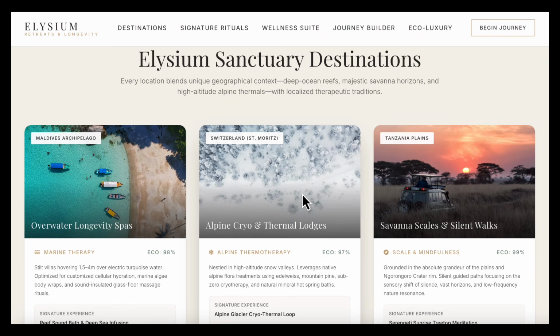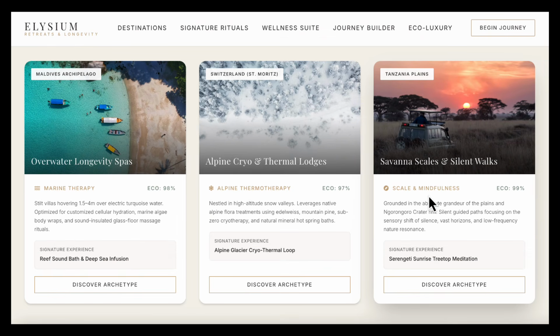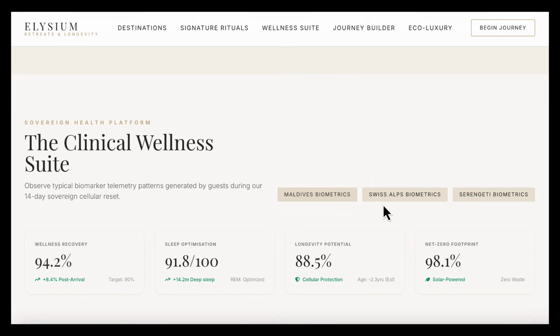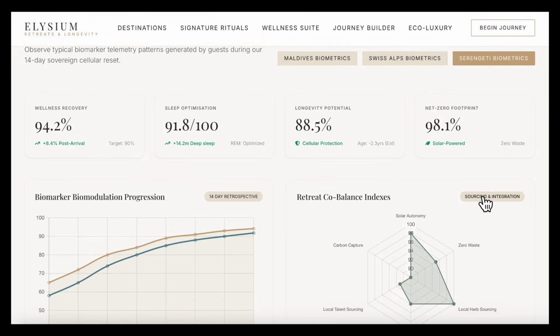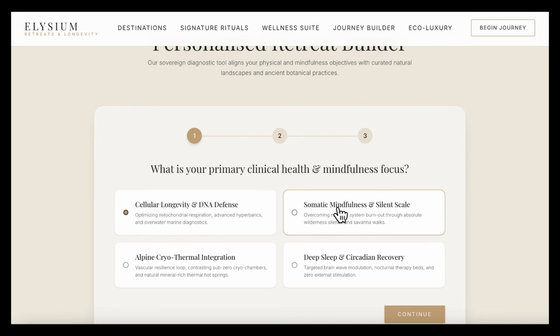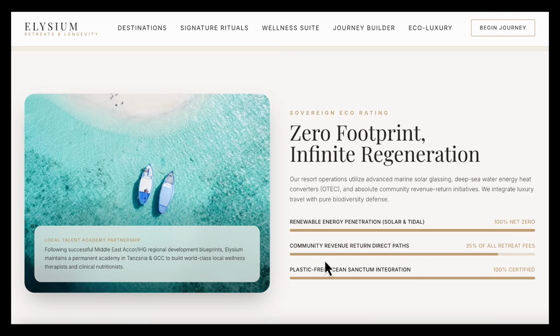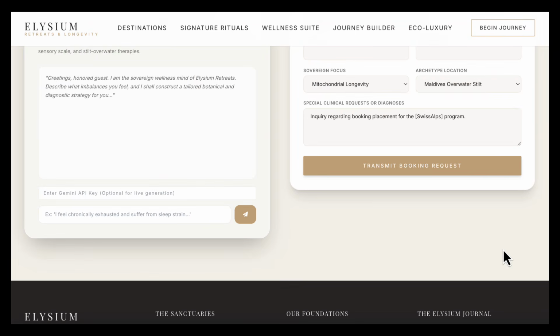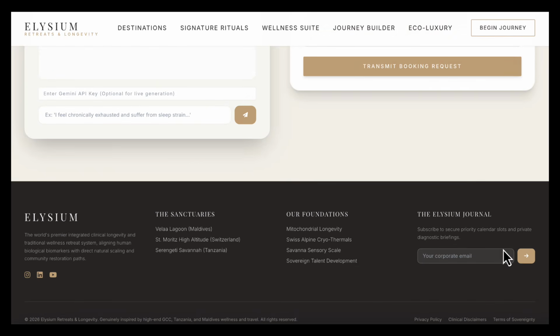Now, if I scroll down, look at these destination cards, and they have the imagery, the overlays, the hover effects, then further down, and we even have a full wellness dashboard with KPI cards, analytics charts, and wellness metrics. And then if we keep going, we've got personalized planners, signature experience sections, destination maps, membership tiers, and testimonials. So this feels much more like a complete cinematic digital experience than a normal AI-generated website.